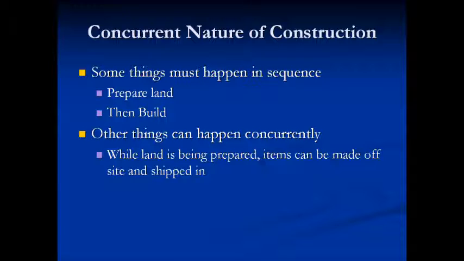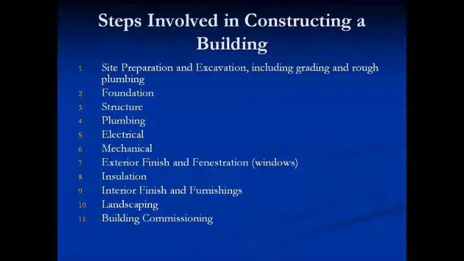Different things can happen at the same time, but not necessarily at the same place. The overall steps involved in constructing a building are: first, you have to have the site prepared, then the foundation created, and the structure installed on the foundation. The plumbing, which had been originally put in — by way of all the pipes that come in contact with the ground in phase one — would require in phase four that all the various types of pipes going in and through the structure be put into place.